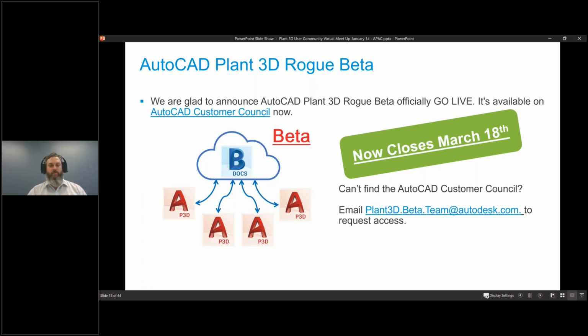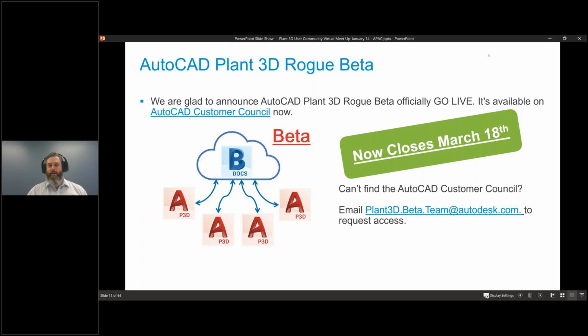So if you're using the beta for projects as a testing ground, and you decide you want to go live, then you can test right up until very, very near to when the 2021 products will be available, and you can move on. I don't believe the betas are allowed to be used for production purposes, but that would be in the fine print when you accept that. So just check that for yourselves.